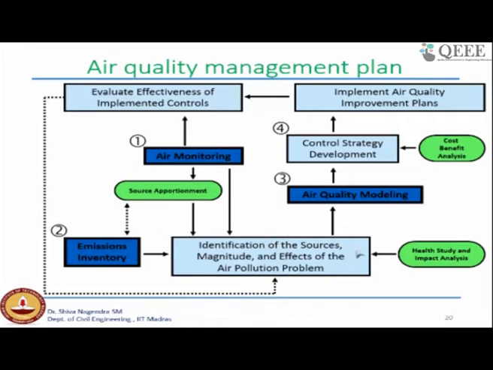Now we use this source information in the form of modeling. Modeling takes care of two sets of information: one, information related to the source, and another, information related to the dispersion conditions, the meteorology. So you will be able to decide the various control strategies you can adopt in that particular area. Again, you can think of cost benefit analysis in implementing them. For example, for any policies you are trying to implement, whether the public will accept it. If it is acceptable, then you implement it, and then see that there is an improvement. I'll quickly give you an example.